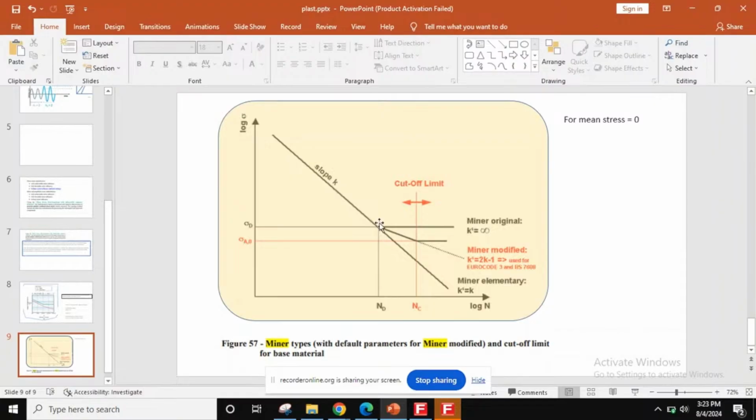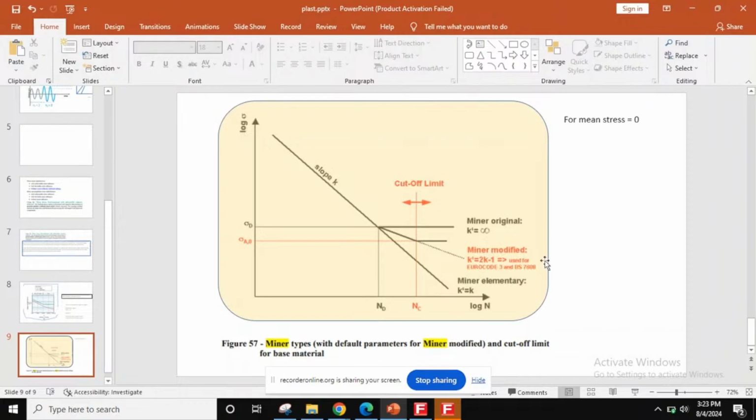So there is a limit, and generally it is 10 raised to the power 6, and after that k is infinite, which means this is my endurance limit. After that, it will go on to an infinite number of cycles if the stress is below this range. But we have seen that for aluminum this is not the case. So what to do to account for these errors? And for some alloys of steel also, minor original might not be the case. So what to do in these cases?